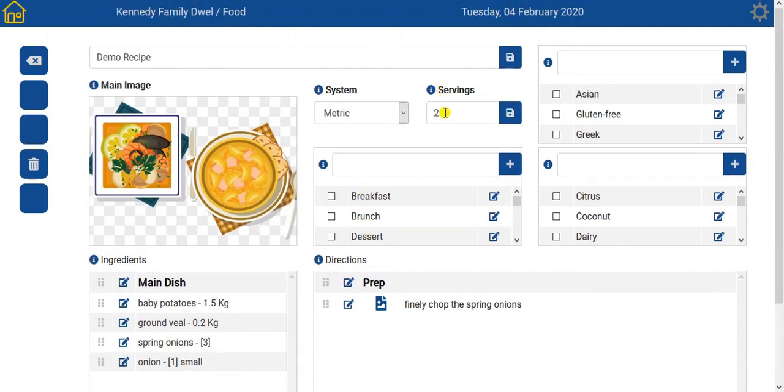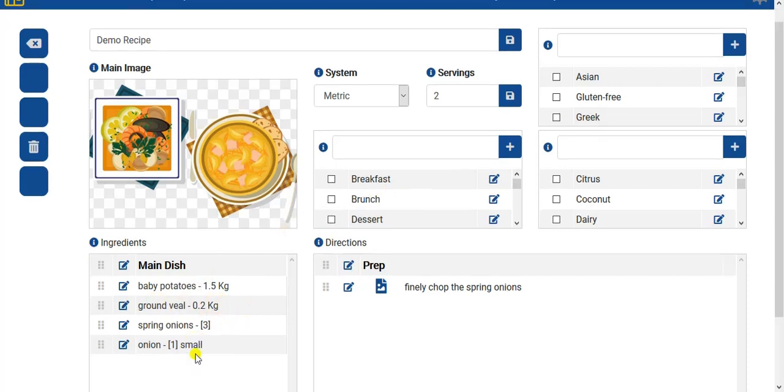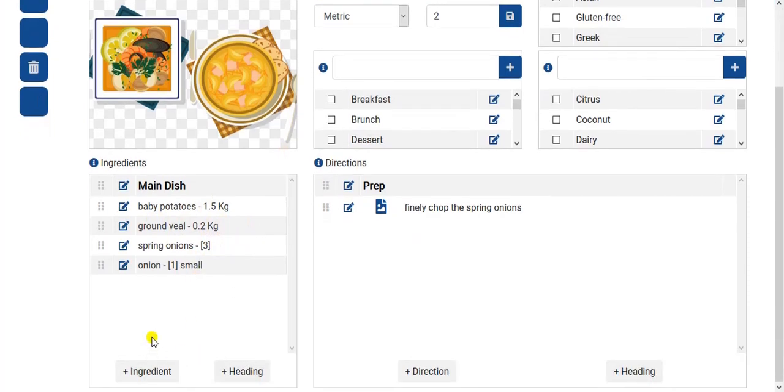For example, when the recipe is written for 4 people and we only want to cook for 2, when we change the number of servings, then all of these numbers are divided. In that case they will be divided by 2, and this form of notation helps. For example, here you will see that it will be 1 divided by 2 onion small, and it will still make sense.